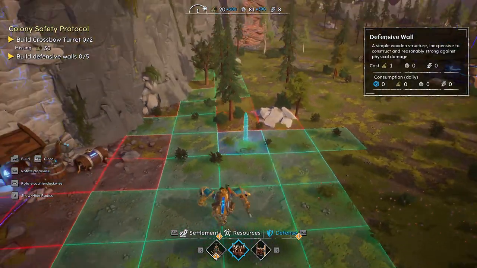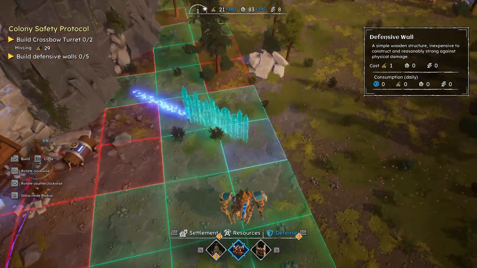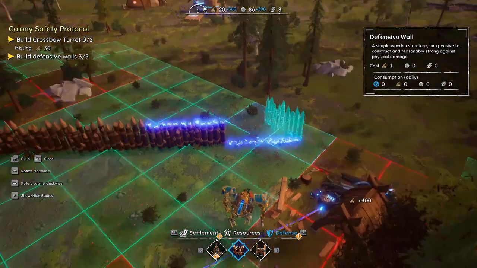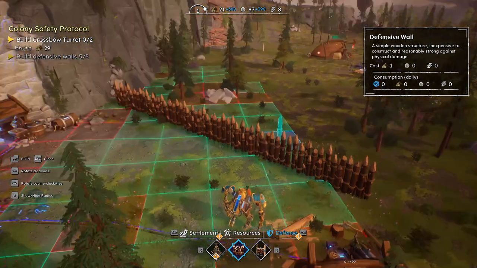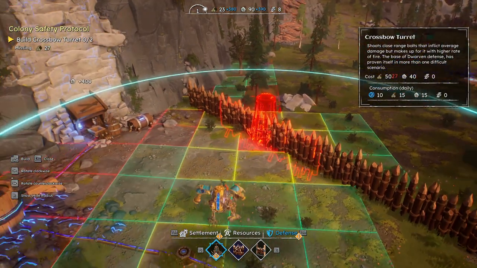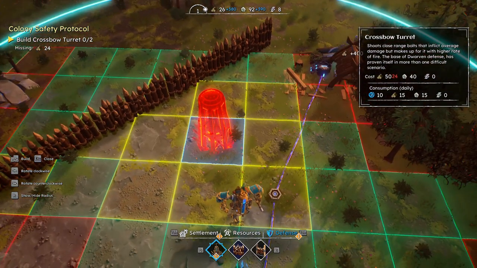So, if you notice, it's telling us that we're missing wood. That's because of the time we took on finding the wall. So, you can only build these in one section at a time. And that's only... Okay, we got the defensive walls up.